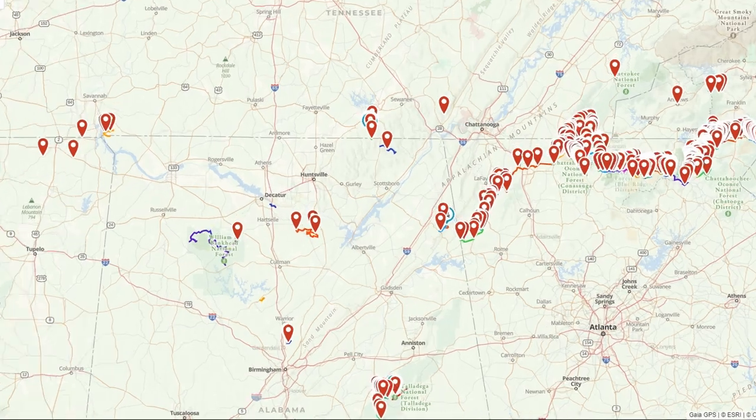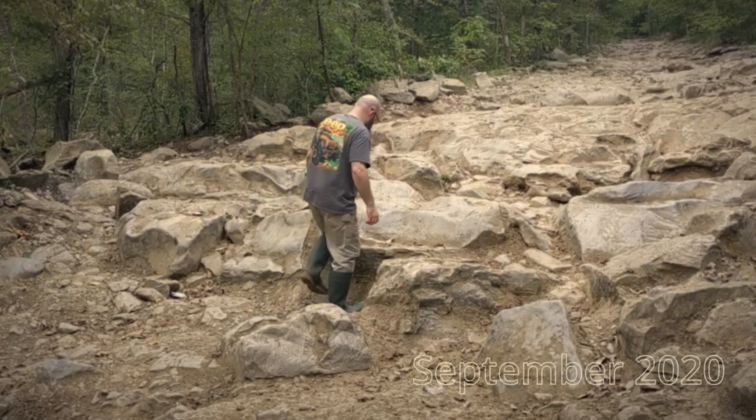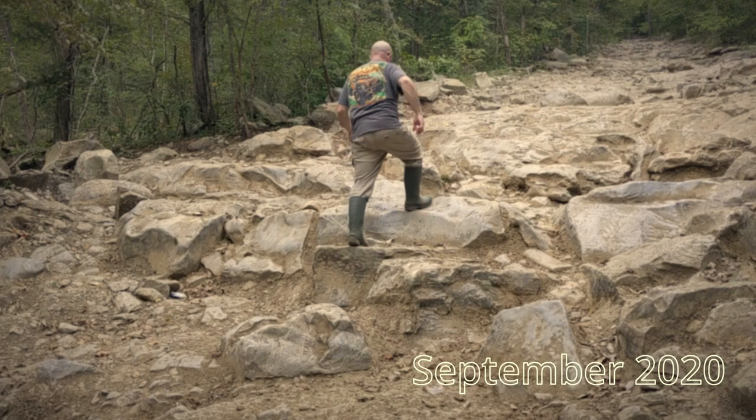One of the first places that came to mind was Iron Gap up in North Alabama. I got to a certain point a couple of years ago and decided that the obstacle was too big for the way I was set up. So I figured that this time I can actually use a locker and maybe make it out. We'll see.